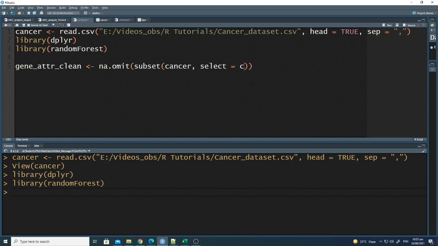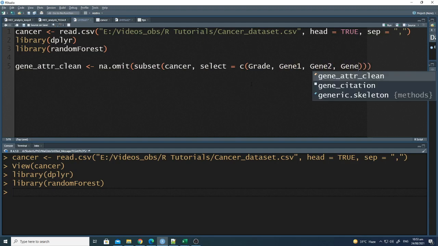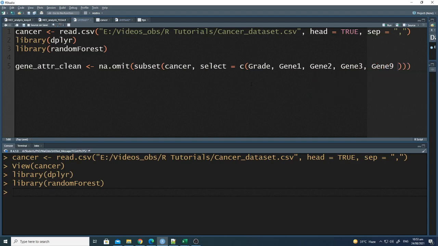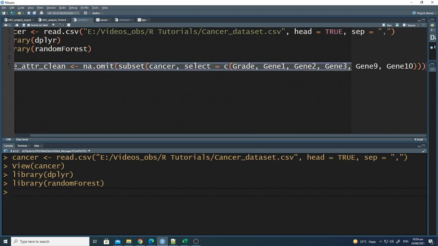For example, here I am saying I want to do it for tumor grade, and then gene 1, gene 2, gene 3, gene 9, and gene 10. Let's see if the code is running fine or not.